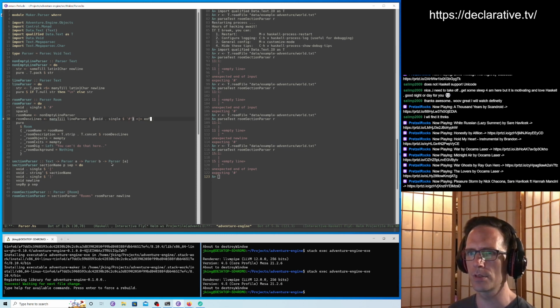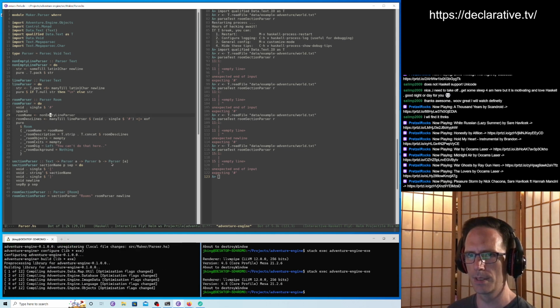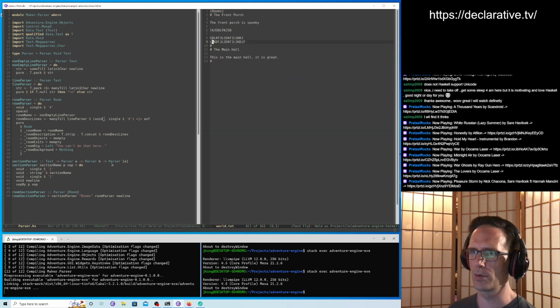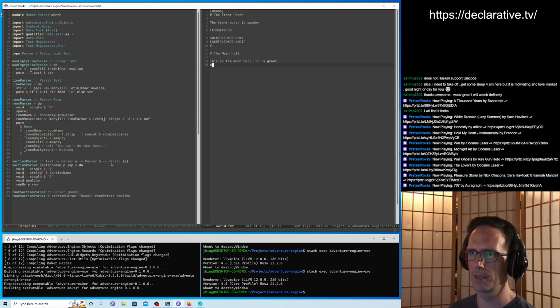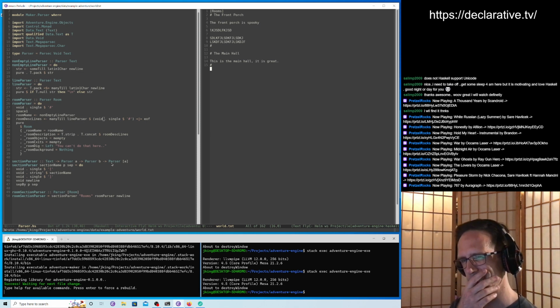Might need just to fix that up there. Okay, maybe that'll do it. So this parser here, I'm hoping that if we have a world file and we're parsing another room and we get to the end of file, we can either end by consuming this single character or getting to end of file. This may not work, but let's see.